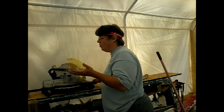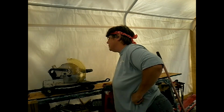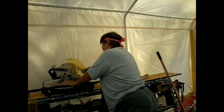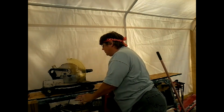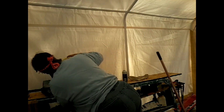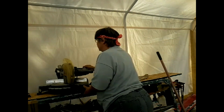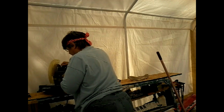Granted, I could do what I need to do with just my battery powered circular saw. I could. But I've been looking so forward to using this. Honestly, I don't even know if the blade's still any good. I just can't figure out what's holding it down. This goes up. Something's got to be locking it, but I don't know what.